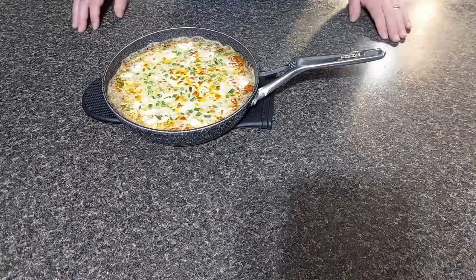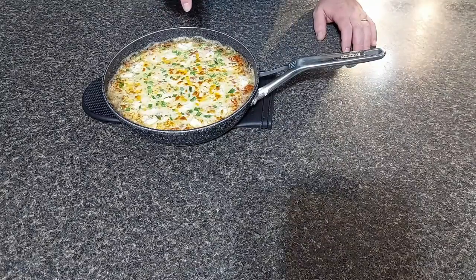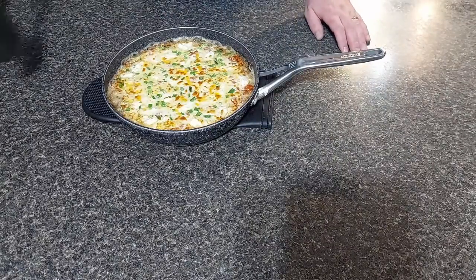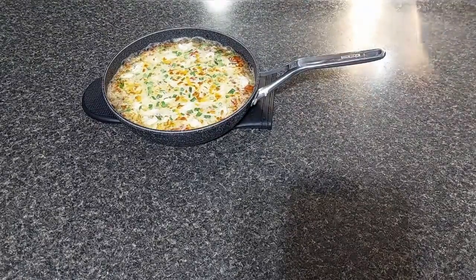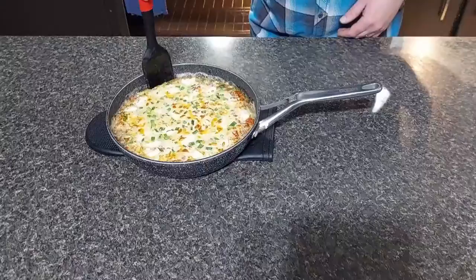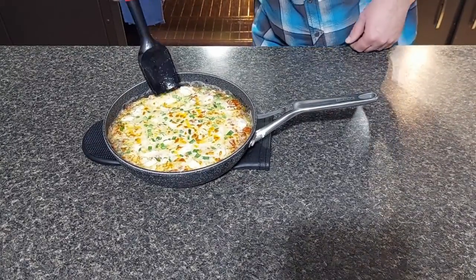All right, so there you have it. It's nicely browned, it's golden on top. And if I was to look on the bottom, which I know you won't be able to see from this angle, it looks the same on the bottom.